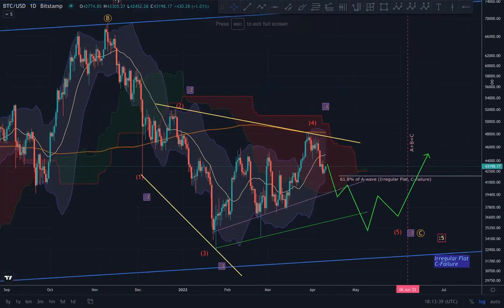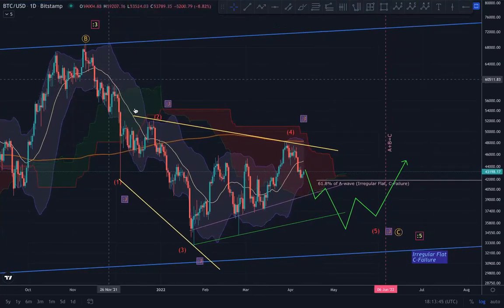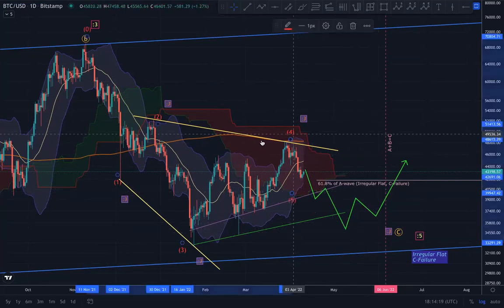Now, one thing to consider if you're watching this is that a lower time frame does not have to count the same way as in a higher time frame, although it wants to fit as cleanly as possible. However, it doesn't have to be the exact same count. So anyway, having said that, we're working with a terminal pattern for the whole move, and it's some sort of 1, 2, 3. Instead of the 5 ending here, and the 4 ending over here like we had it before.